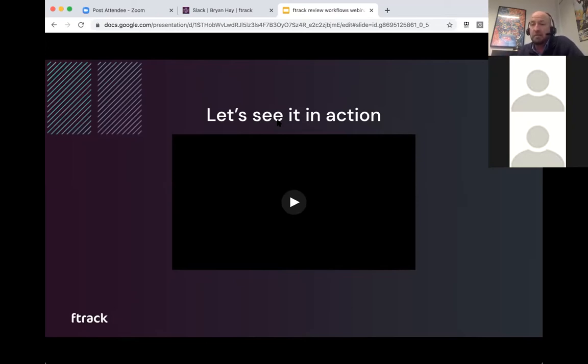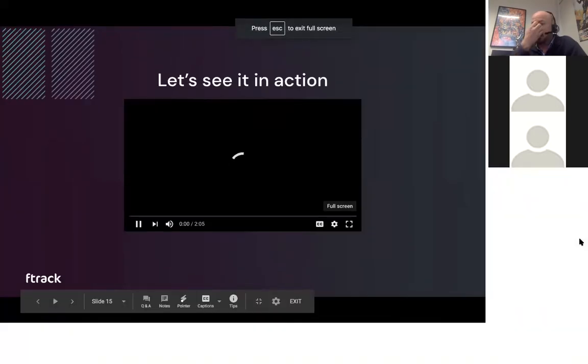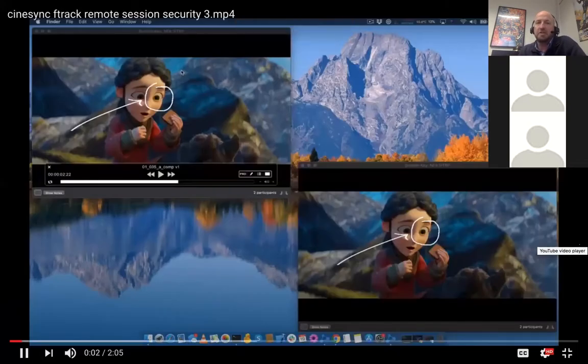Either they're on location for extra shoots, or they have other responsibilities. So we need to share these files with them in a way that is easy for them to access, that gives them full quality reviews, but doesn't take it out of our control. This is a demonstration of that working within cineSync using the ftrack integration.